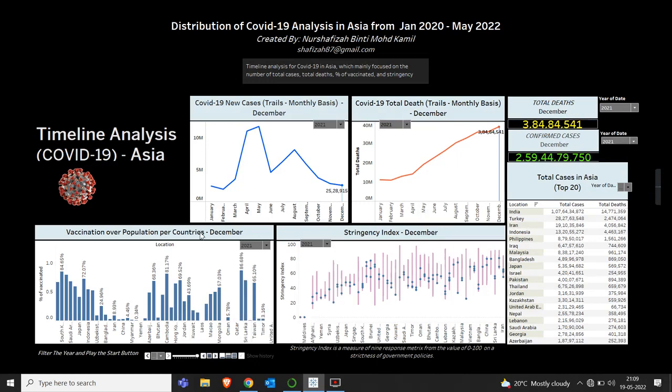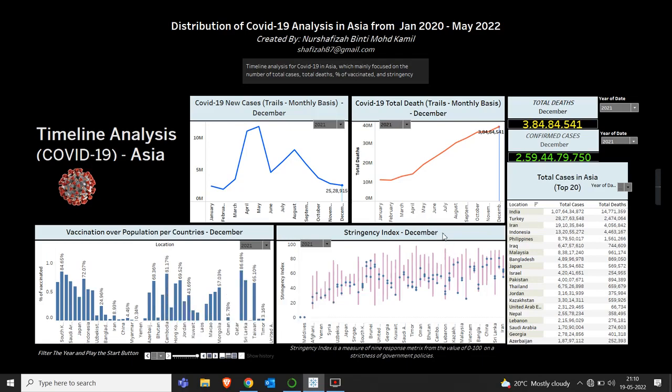In terms of vaccination, by end of December 21, Singapore recorded the highest vaccination with 86.68%, followed by South Korea with 84.65%, and then Cambodia with 81.17%.